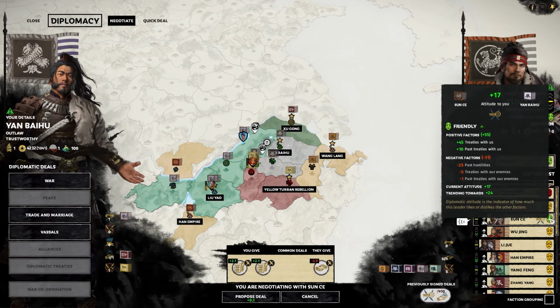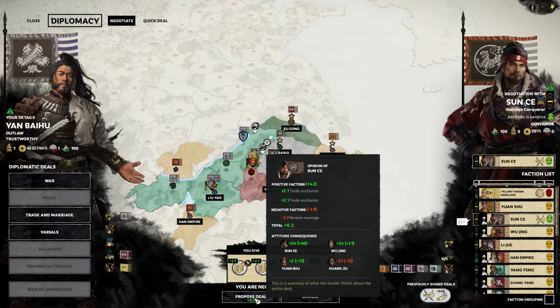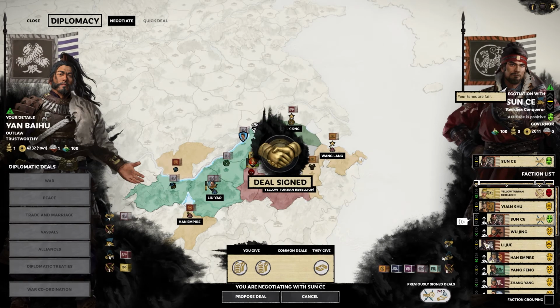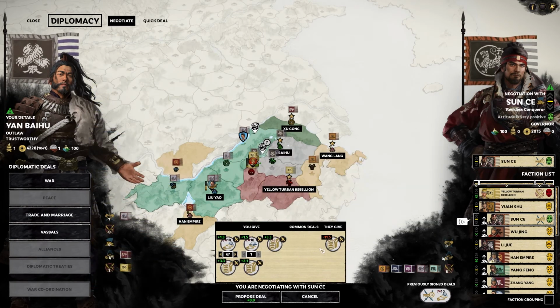All right, here we go. So now I'll get his mom married into my faction. But aside from that, I'll now be able to get him trending positive towards very friendly. All right, and here we go. I can make this deal now happen.